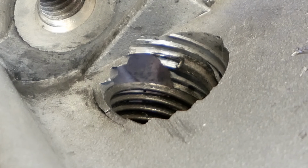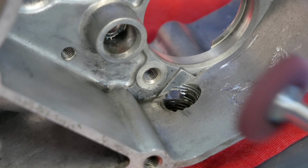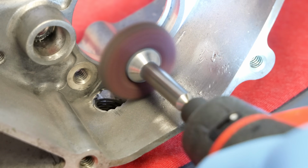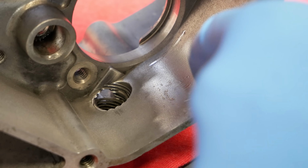I did see a very small edge in the bottom of the case that I didn't like, as if that were ever to break off, it could lodge itself in the transmission. I smoothed that out with a prime wheel along with some other scratches and gouges in the case itself. With the drain bolt threaded all the way in, everything looks solid.